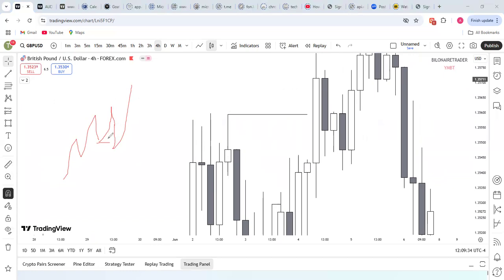Because we know that markets will always want to seek liquidity. We always want to look for a place to capture money before it will continue in the direction we anticipated it to go. So if it's going to capture, what will it always capture? It always captures what? Liquidity, right? And because of that reason, that was why we saw this.